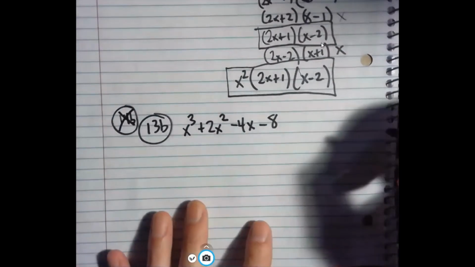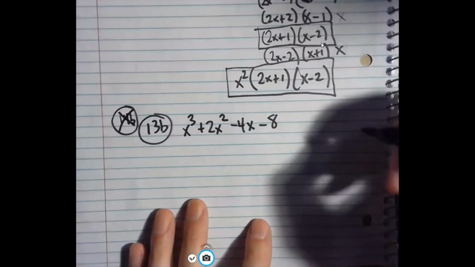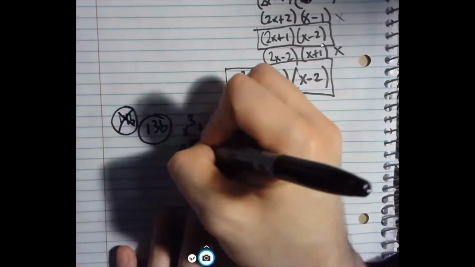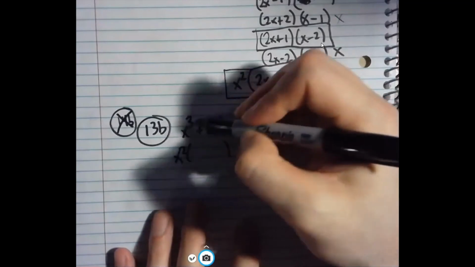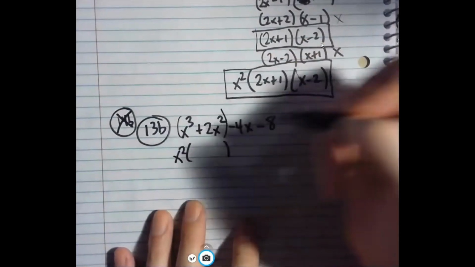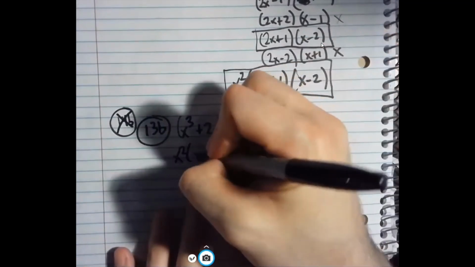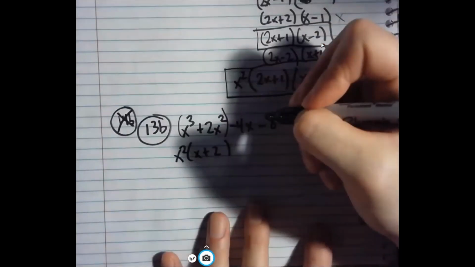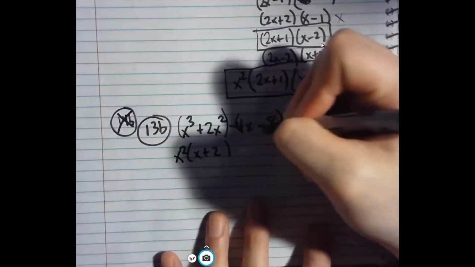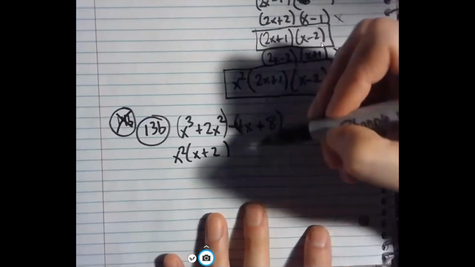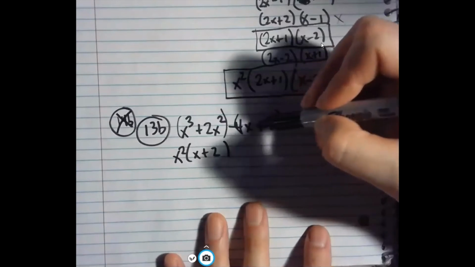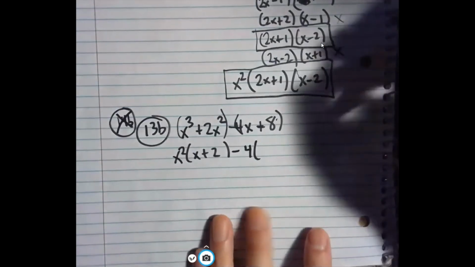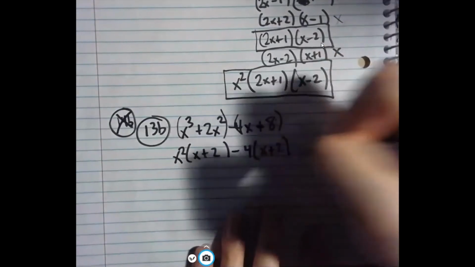This makes me think of a factoring by grouping kind of deal. So what I can do here is I can pull out an x squared from this group here, and this becomes just x plus 2. I got to be careful with this minus sign here. So when I group these together, I need to change this sign. So that's minus 4x plus 8. And we can pull out a 4. And when you factor out a 4 from 4x plus 8, you'll have x plus 2.